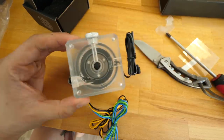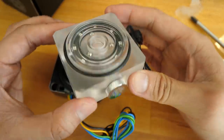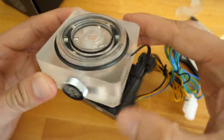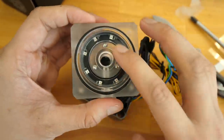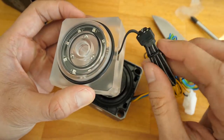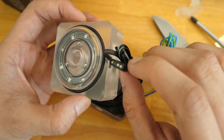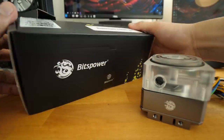As you can see here, it's pretty much identical, but the only big difference is this bit. You see that? For this particular version, it's pretty cool because it is a digital RGB. That's why we have a cable here, a 5-volt digital RGB that connects to your 5-volt motherboard. This is the Water Tank Z Multi 100.